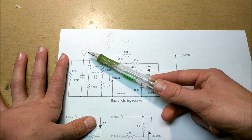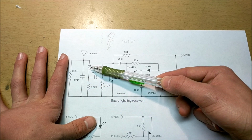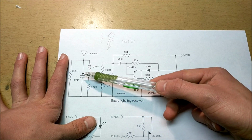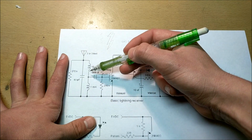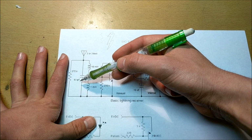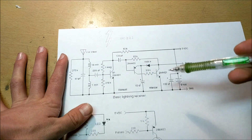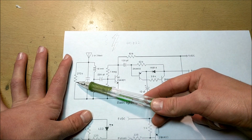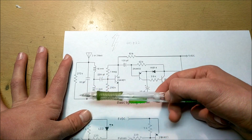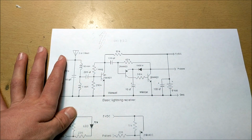And so right now you can see that we have an antenna, and then we have a capacitor and 2 inductors, and that is basically the tank coil. And this 11 Henry inductor, when you combine these two, plus a 10 picofarad capacitor, will make a resonant frequency of about 400 kilohertz or somewhere around there. I haven't checked the calculations. This 270K resistor is basically just to dampen out the oscillations to slightly desensitize this thing.